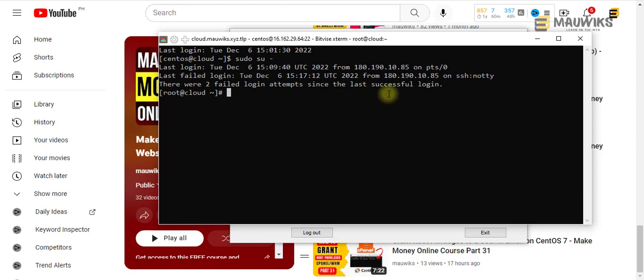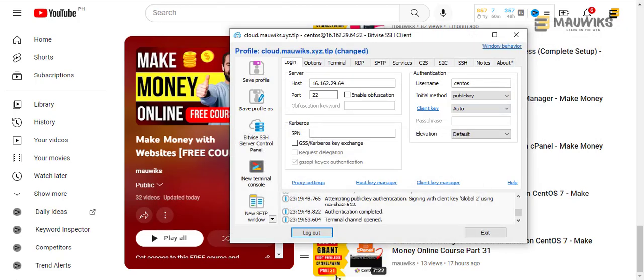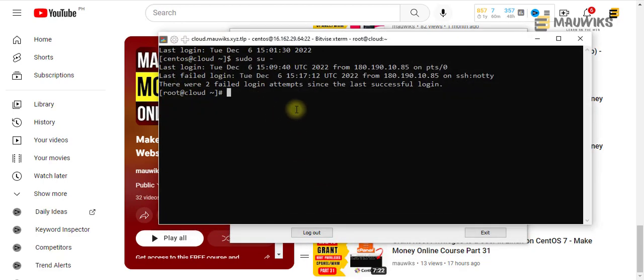As you can see, we can now log in as root, but only within the SSH console. We cannot log in by connecting to SSH directly, but we can log in as root within our terminal when we're already logged in as our sudo user.